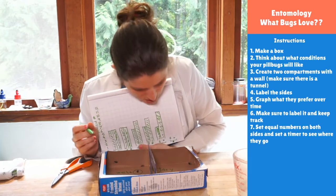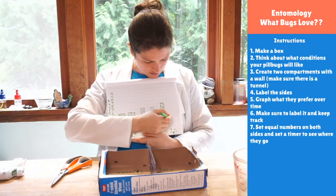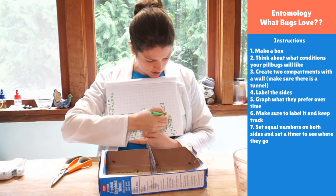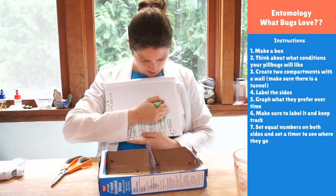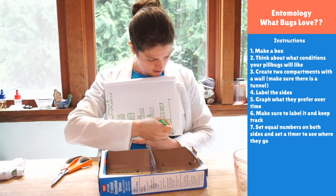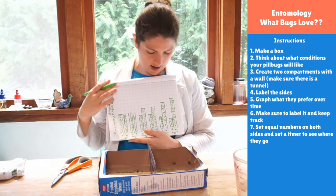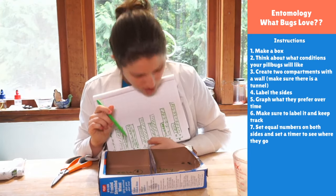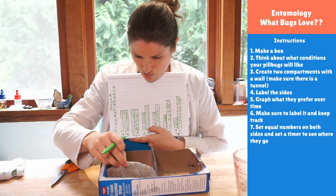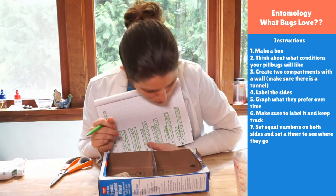We're at six minutes. I've got two on the dry side and eight on the wet side. So now I've got two over here and eight over here. The ones on the wet side are really happy hiding underneath the paper towel, which is kind of cool to note. If we did our next check at ten minutes, I wonder how many would be over on the wet side, assuming they don't escape.